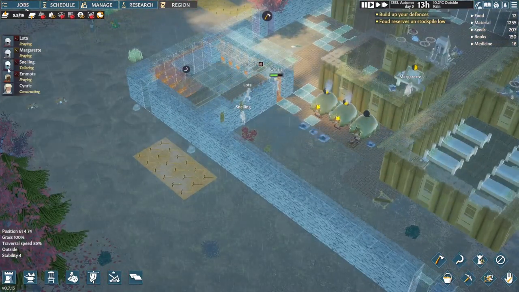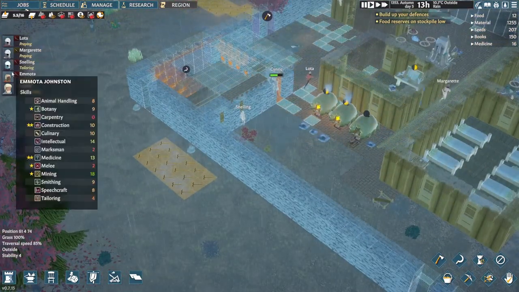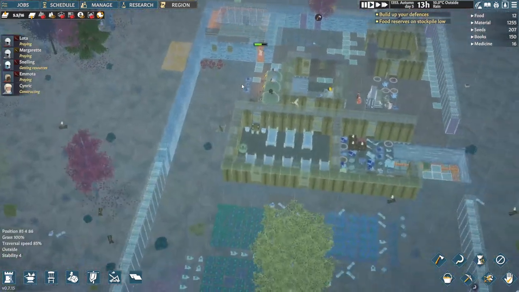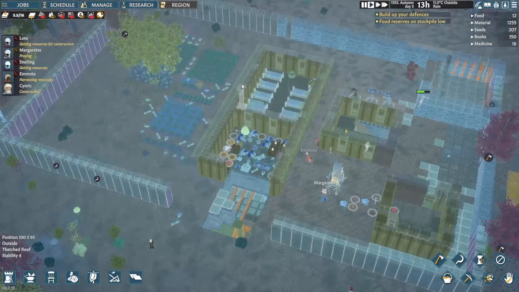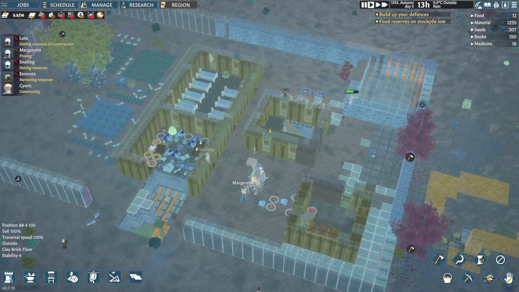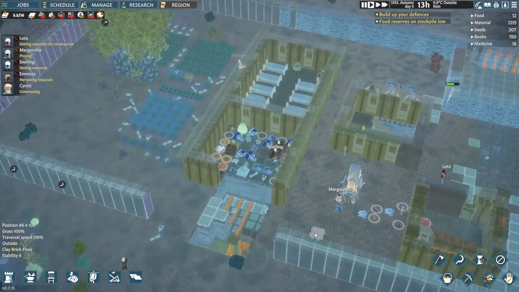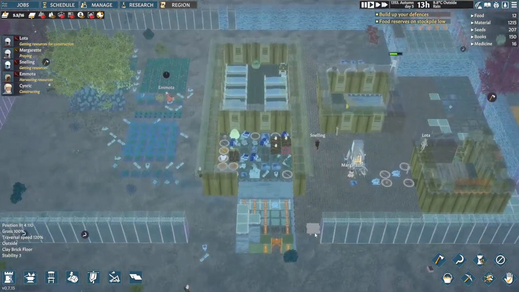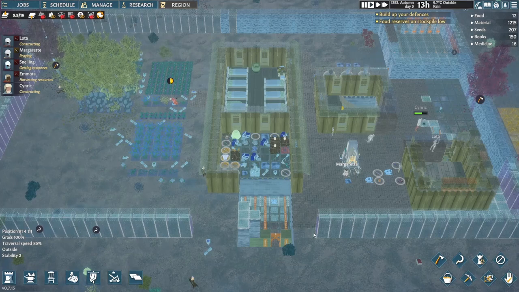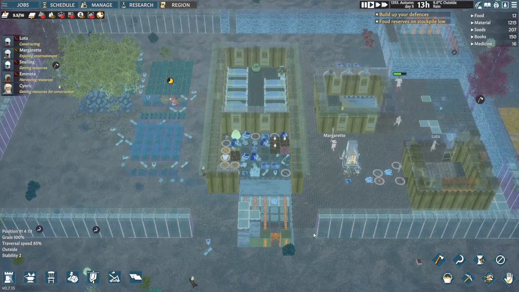Now, Snell is tailoring, that's perfect. Lotary is praying, praying to the gods for the rains to stop. Aye, Lord, why hast thou forsaken us and given us all this rain? Again, and again, and again. I think we've run out of wood because it's not building the wooden beams downstairs. Not totally sure why, but I guess it's a wood issue.